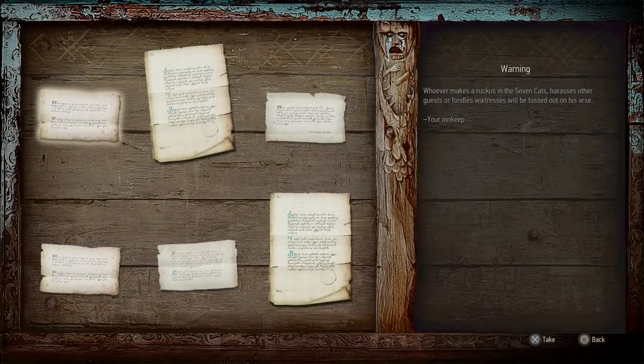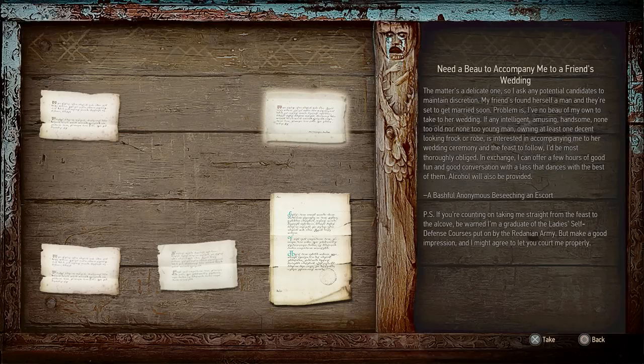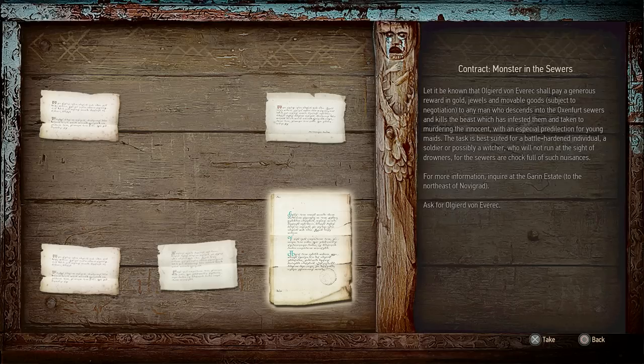Okay. Let's see. So, warning, whoever makes a ruckus in the Seven Cats. Actually, those aren't important. I think it's these that I want to look at. Okay. This one mentions the rune rite. I'll take that. Actually, I'll probably just take them all, but let me see. I want to take a look at the big ones, the big letters.